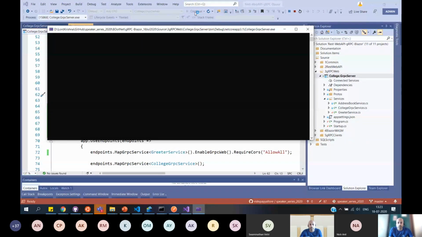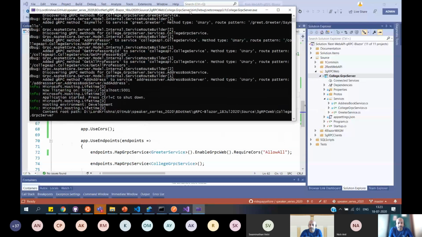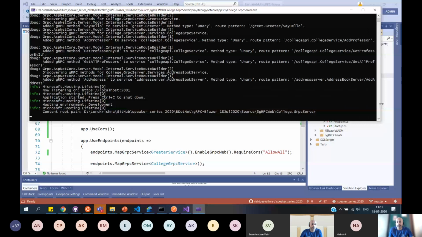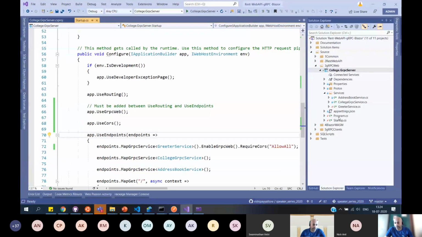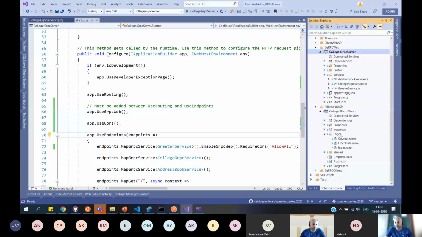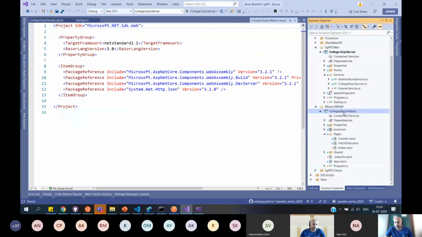And we can see one more difference from the previous thing: when you hit a particular route, it shows whether the route is coming from the gRPC channel or from the gRPC web channel. Okay, so the gRPC server is there. The gRPC web we have enabled. Now let's switch to the Blazor guy. And this Blazor, let me take this and stop it, and I can run the server here.